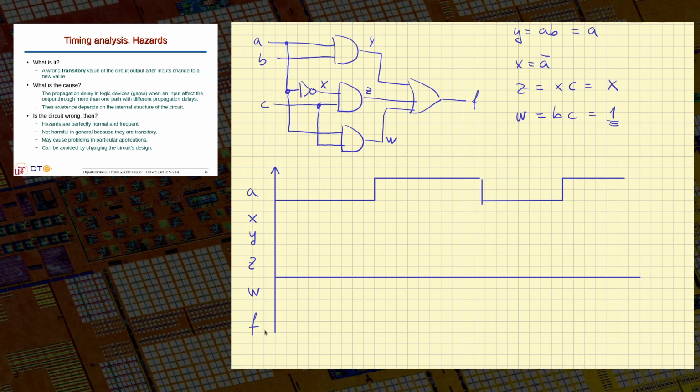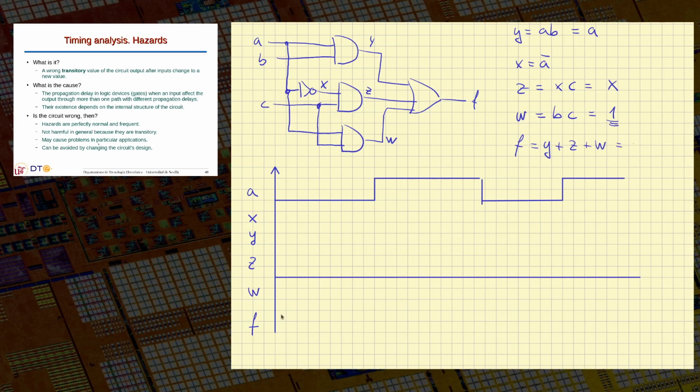And F is equal to Y plus Z plus W. Because W is always equal to 1, F will always be equal to 1.